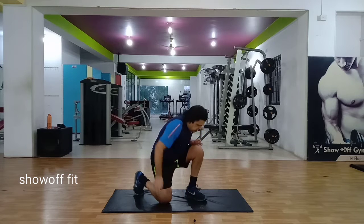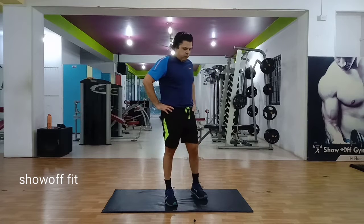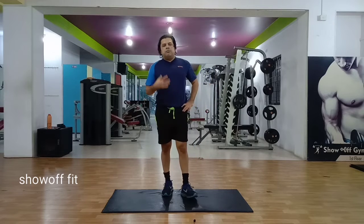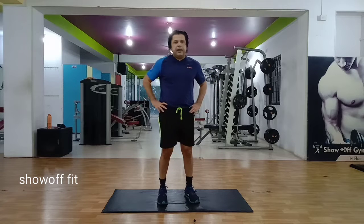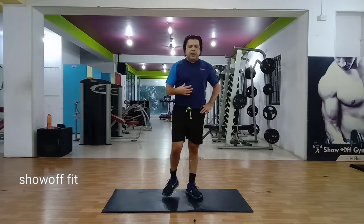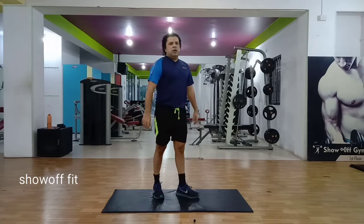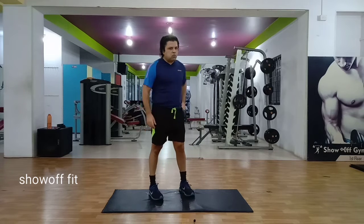Breathe. Make a conscious effort. I'll take in the air. Breathe. Feel the air going in. Feel the air coming out. Divert all the air going into your lungs, and don't push it to your gut. Don't push it to your core right here.